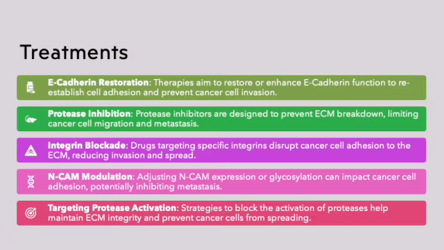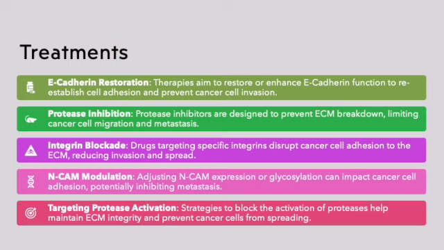So now let's talk about what all cancer research eventually boils down to and why we do it, which is the treatment. So firstly, we have the treating of E-cadherins in cancer treatment. So in cancer, the E-cadherins are mutated, replaced, or cleaved, and that disrupts cell adhesion and promotes the motility and invasion. So what are the therapeutic approaches for this? Firstly, it's restoring E-cadherin function, which there's research going on to find a way to restore or enhance E-cadherin function to reestablish cell adhesion and prevent invasion.